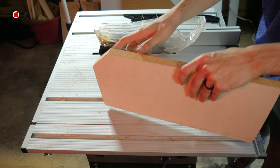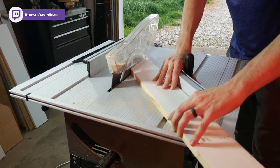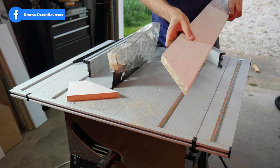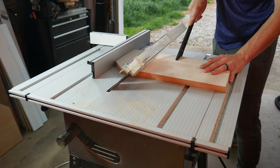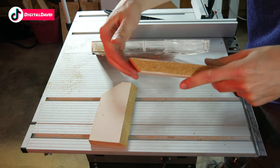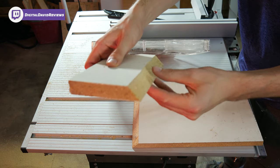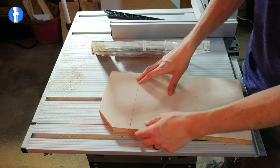We just cut a 45 degree angle right there using our angled guide on this board. We also cut a 45 degree angle with this piece of trim using the table saw — you can see how it looks from all the different sides and angles. You can see our 45 degree bevel cut right there — really nice angle, smooth and flush. We can see it from that side and from the other side. We can even put the pieces back together to see it's a nice flush 45 degree cut.